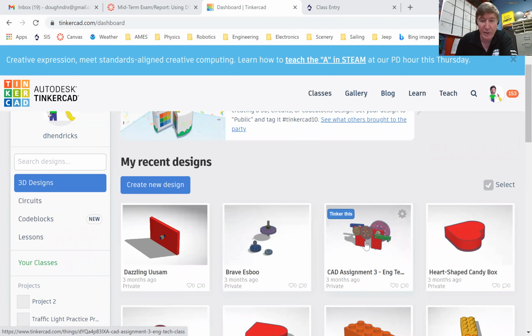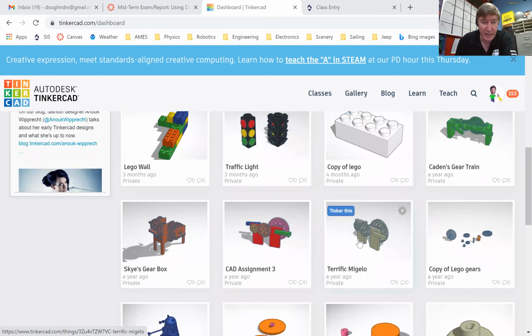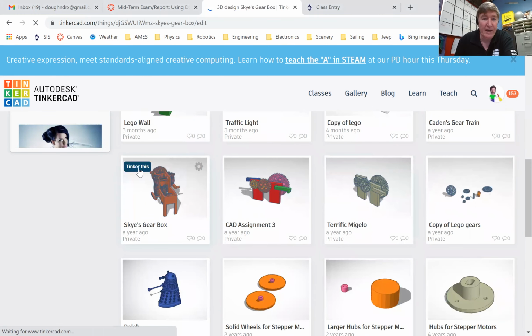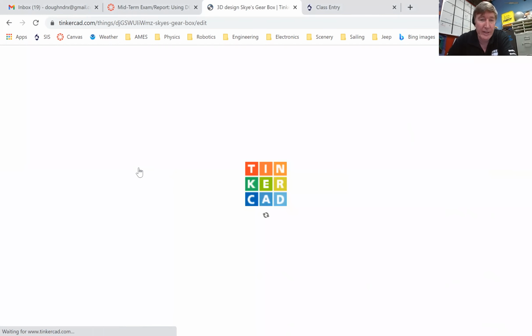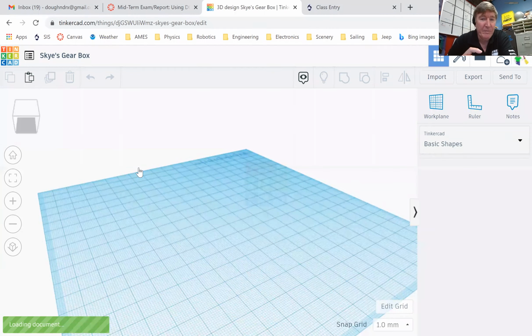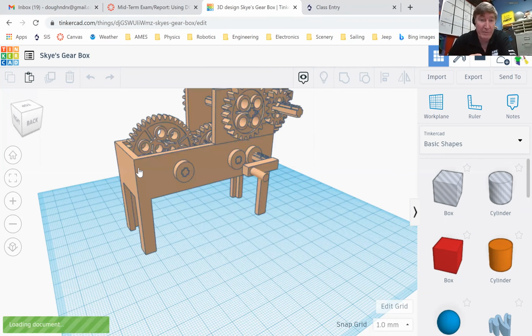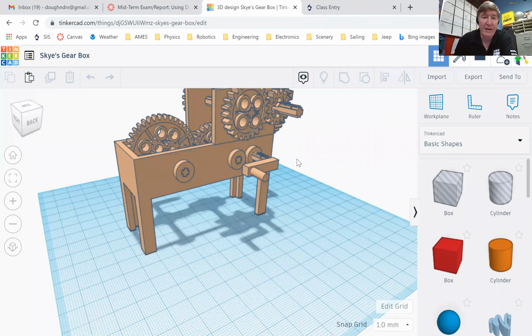But some of these things are pretty sophisticated. Let's go to this one here. This was something that one of my students created that I thought was really good. And you guys are going to learn how to do this. And the neat thing is that you don't have to do everything from scratch here, because once this thing loads, you're going to see a very complicated thing. Oh, here we go. Okay. All right.